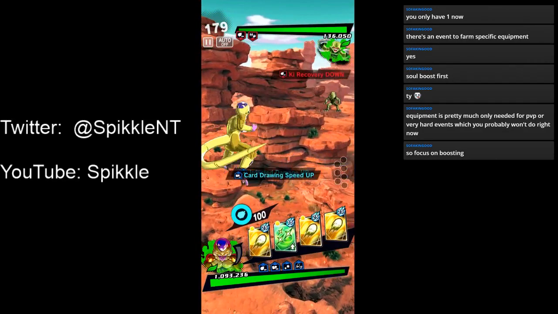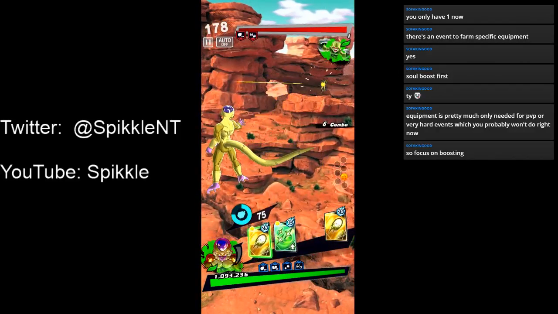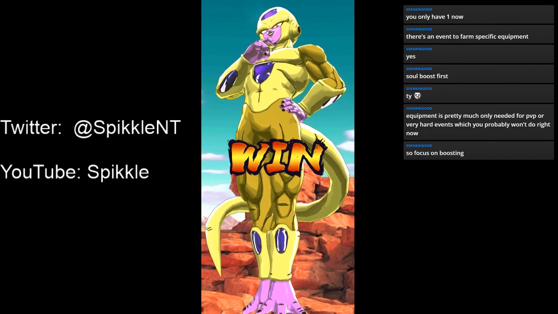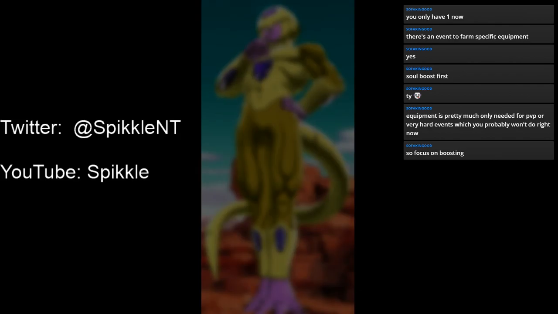Okay, so I don't know what Golden Freezer does. Well, I mean, you can do that. What does his support card do? You know, the green card.